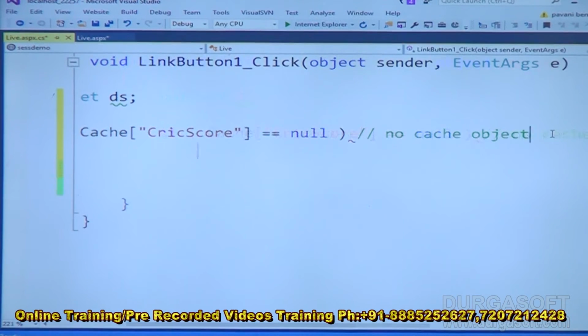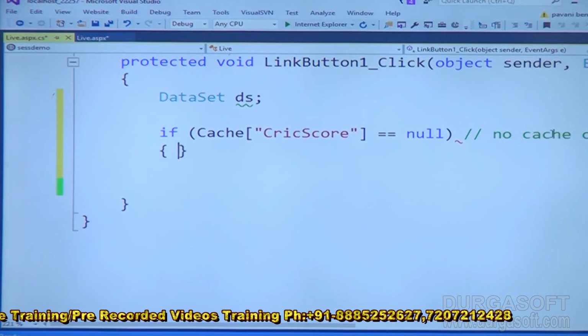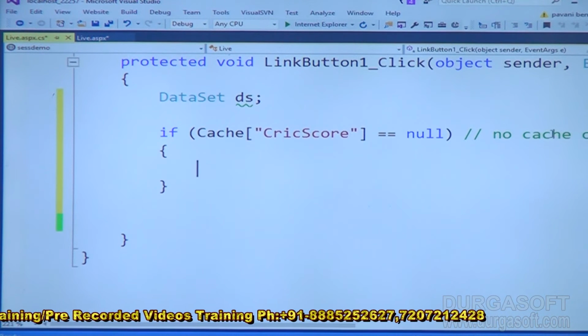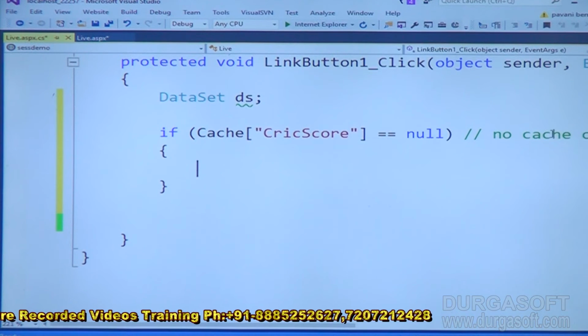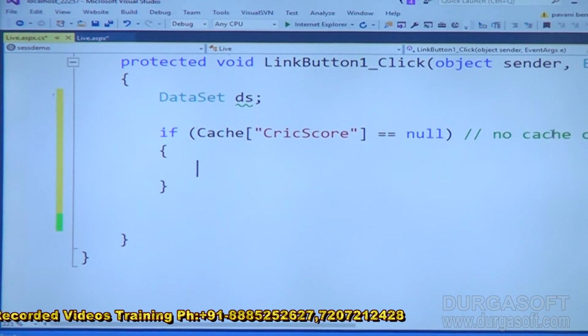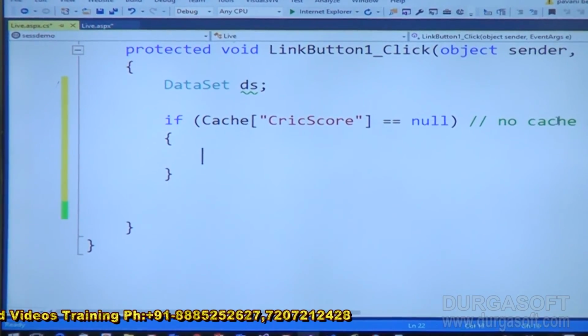Yeah, good. There is no cache object. When there is no cache object, our job is to get the data from our data source. Am I correct, all of you? When there is data in the cache, then use that. When there is no data in the cache, go to backend and get that data.